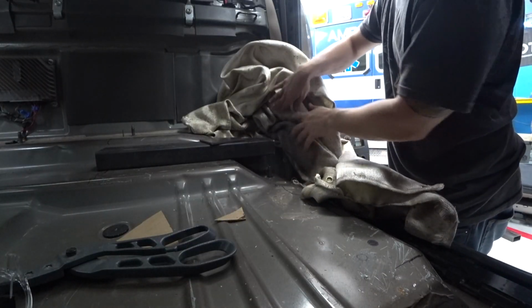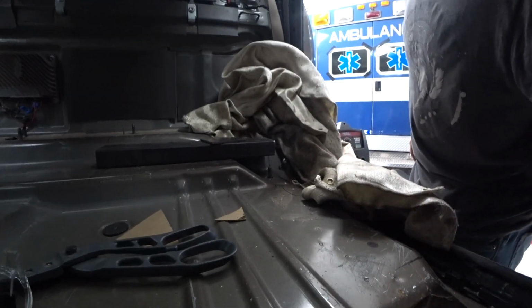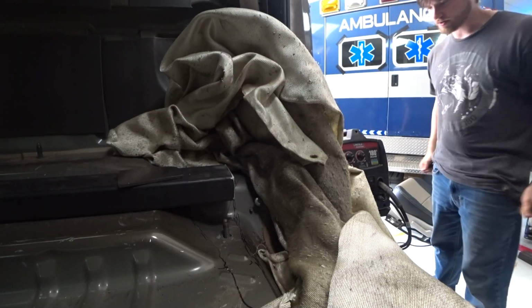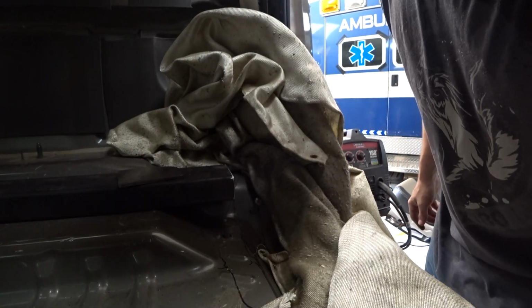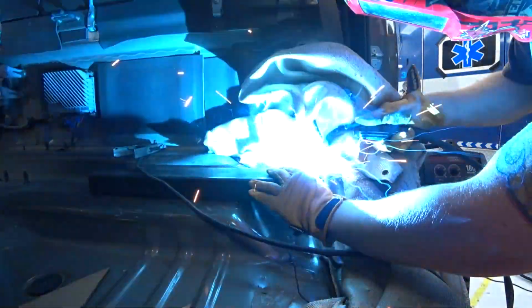There's a lot of wires in here, and even though we're just tacking, I want to make sure I don't damage them. So I've got my little fiberglass blanket here. Let's run some good power. We got the welder all set up here now. We're going to weld it.